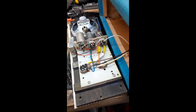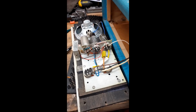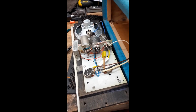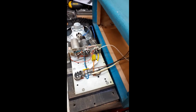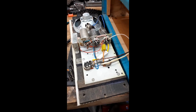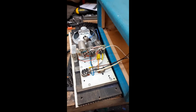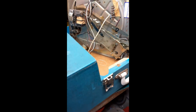The only thing left on the record player deck I've got to do is the spring for the tone arm is missing on this one. So obviously I've got to try and find a spring in my junk box that I can fit into the underside of the tone arm, so that I can get the tracking weight down from what it is at the moment. I mean, I don't normally do these little record players, to be honest. They're more trouble than they're worth.